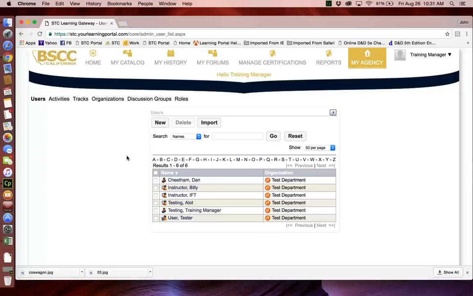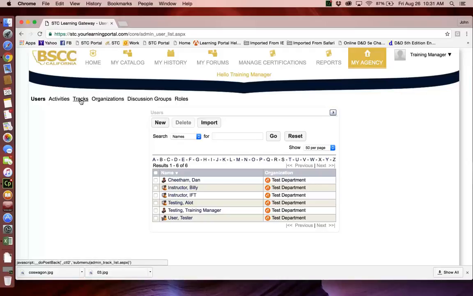And then the other group that we'll be adding in the beginning is instructors. Obviously, for building certifications, you'll need an instructor, so you'll have to add them as a user in the Learning Portal. That way you can add them to the outline. So initially, that will be very important.